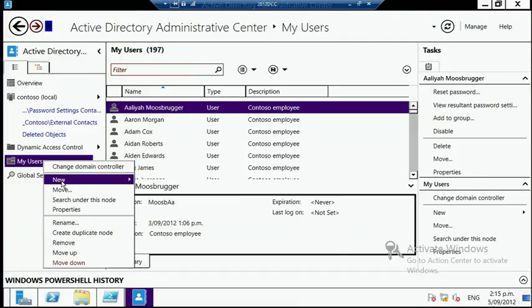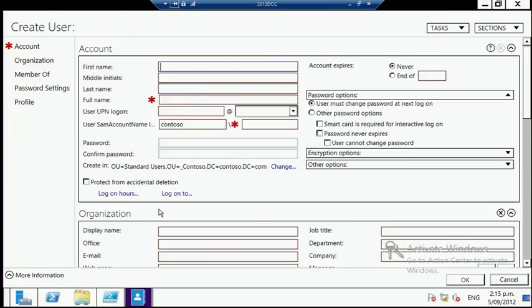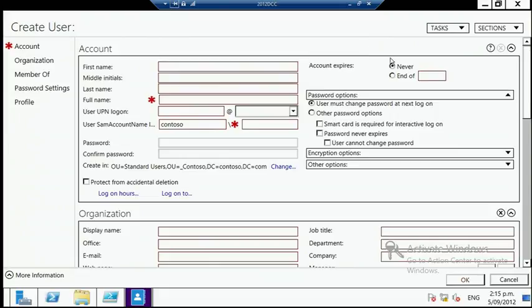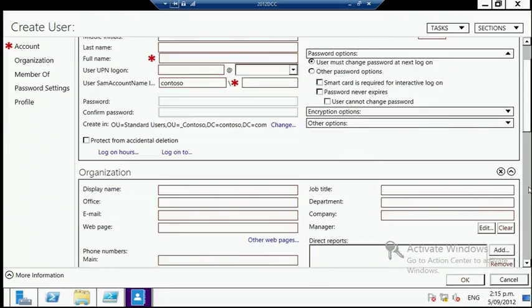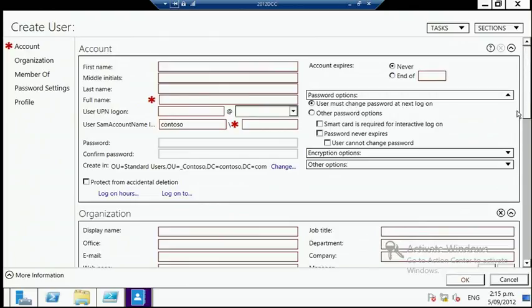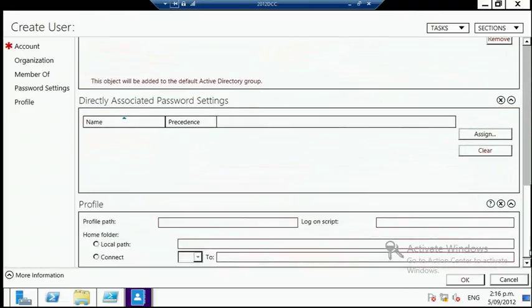So if we look at creating a new user, for example, that brings up, instead of a wizard, a form of some kind. And we can add and remove the sections that we're interested in. So one of the things that, and I keep harping on about things that may be missing, but for example, it would be nice, I think, to have a customization in there that says, let me expose the attributes within my schema that are relevant to my organization. So you've got a huge range here, which is great.